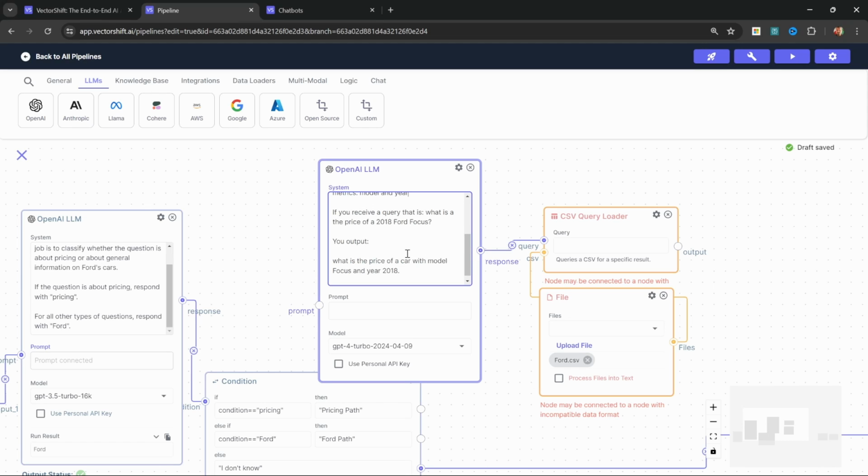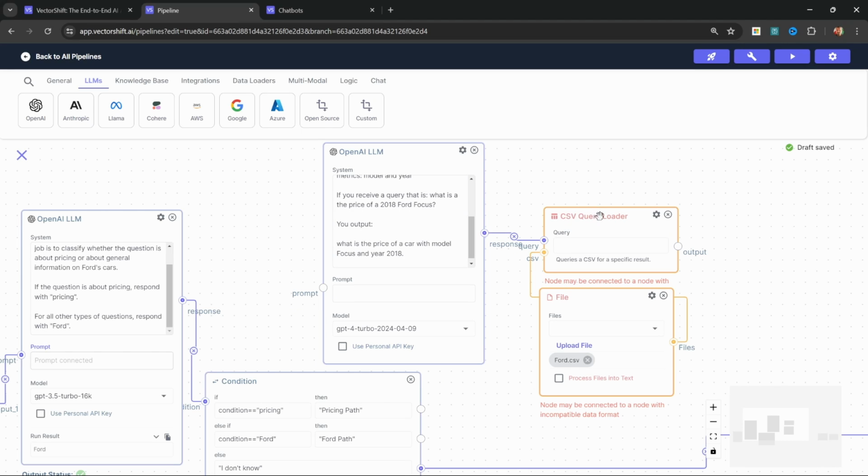And then we can give an example to say that if you receive a query that is, what is the price of a 2018 Ford Focus? Then you need to output something like, what is the price of a car with model Focus and year 2018? The CSV query loader will be able to use this structure to accurately retrieve the price.